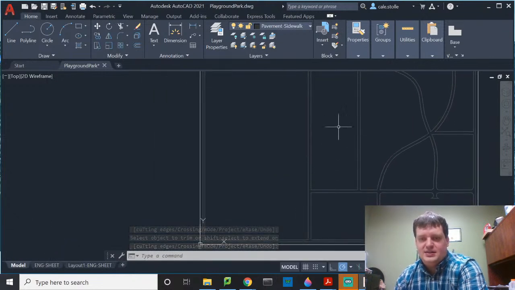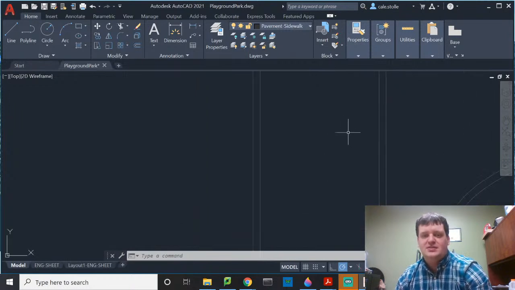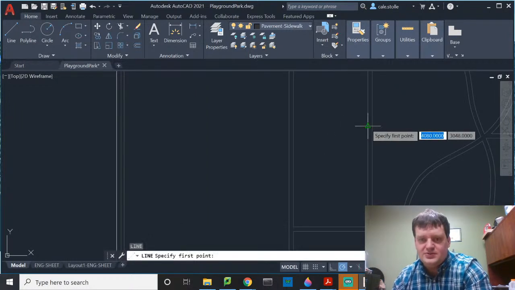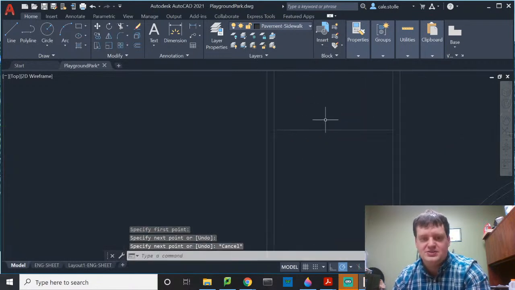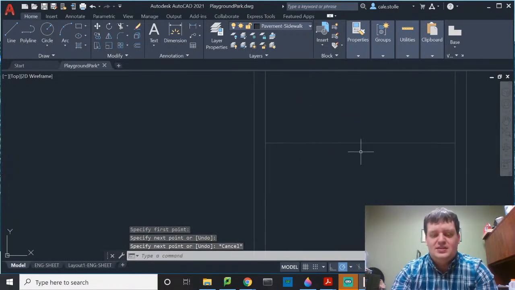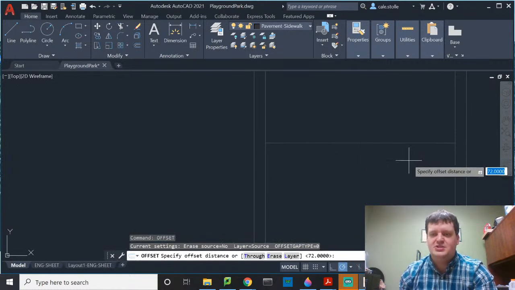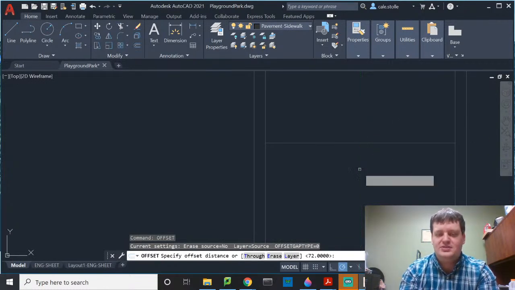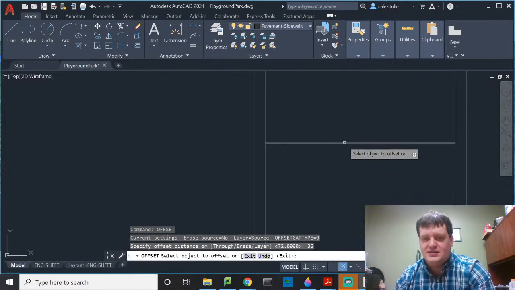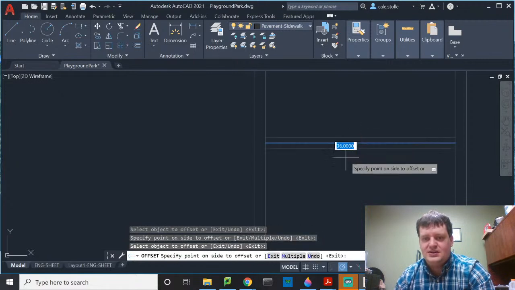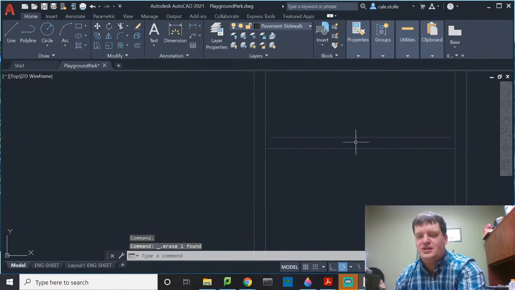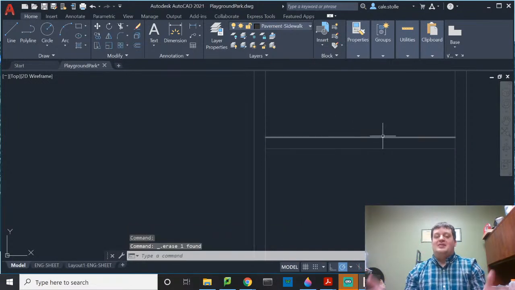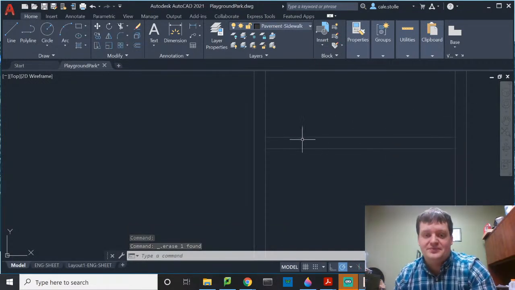Okay. And here's my meeting space. I got my big meeting space. I got my smaller meeting spaces. What we'll probably do is I want a line right in the center. We're just going to split this into two nice even spaces. And here, my offset, I'm going to change it from 72 to half of 72. And then I'm going to offset this line this way and this way. And now I have a 72 inch wide pathway. I can delete the center and it's exactly in the center there.